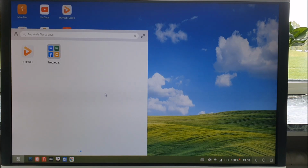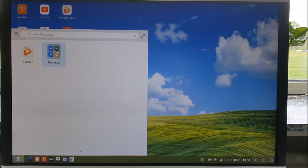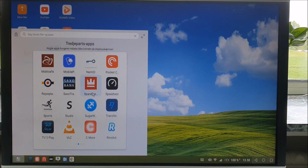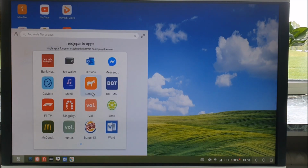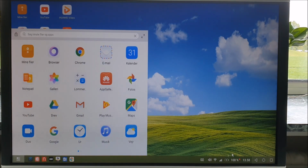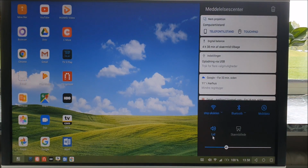And what we have here is the actual launcher. And this has actually been upgraded now, so now you have both the third-party apps and the native apps in one launcher. But in this version, you have all of the third-party apps in a special third-party app launcher, and all the native apps are in a different launcher at the bottom.